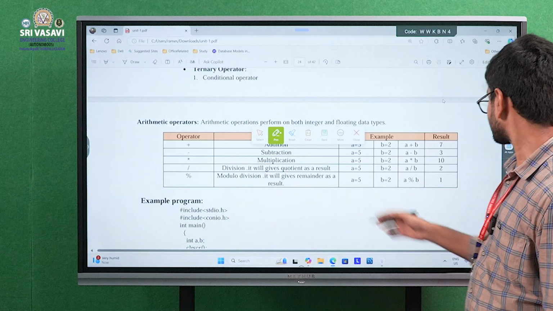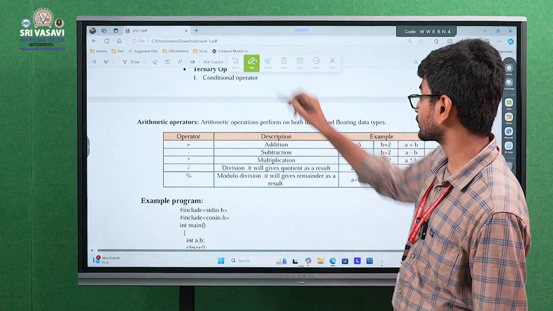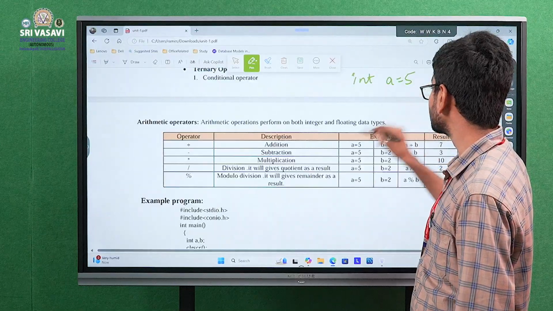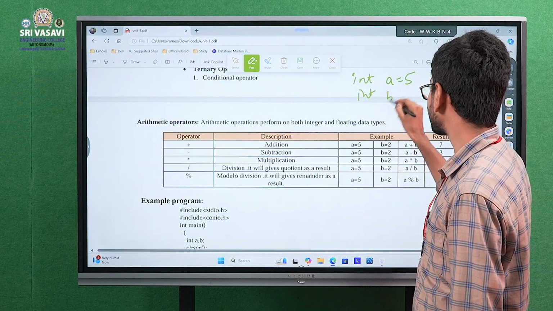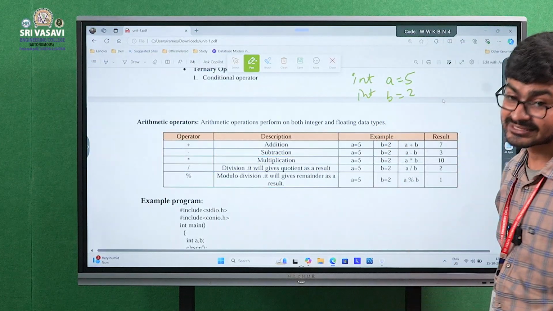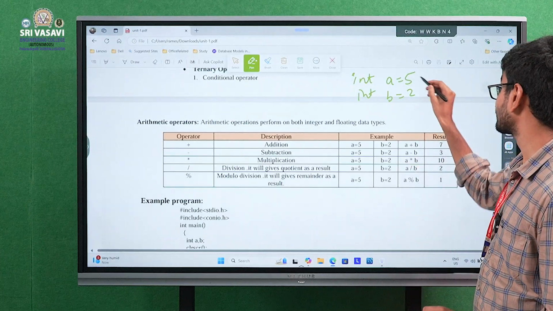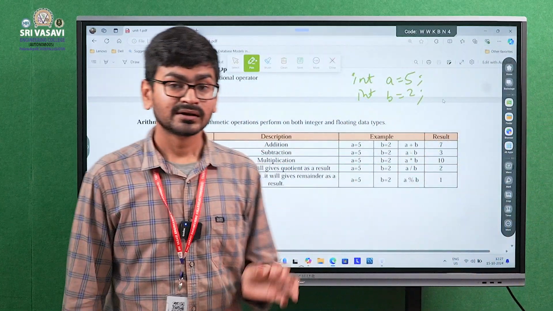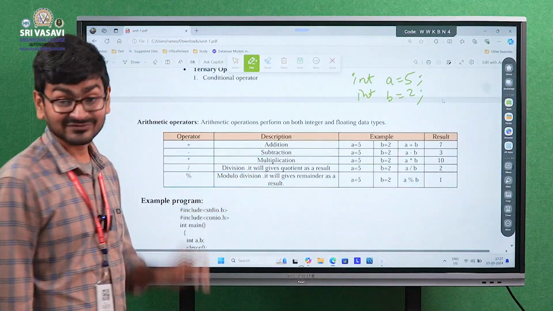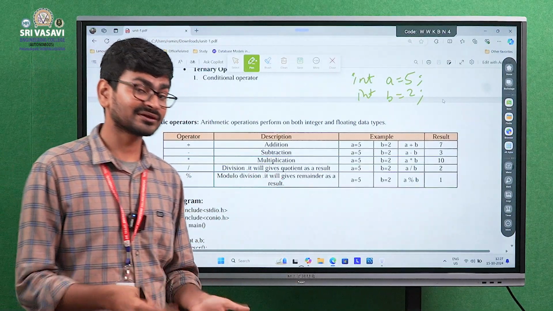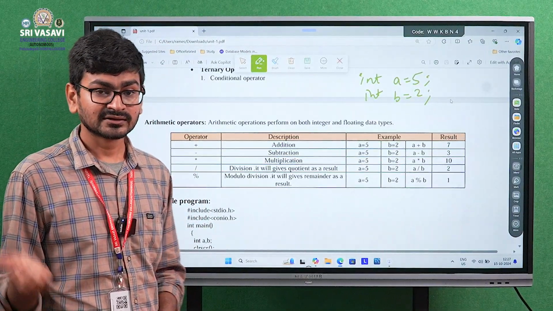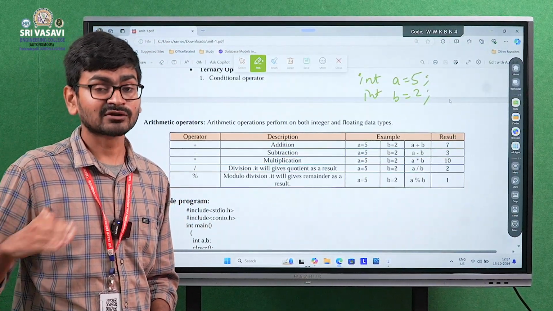Let us understand what is going on here. int a is equal to 5 and int b is equal to 2. These are declared as integer variables. So if you perform division, the result will also be an integer only. Whatever quotient you get as a floating point value will be discarded.